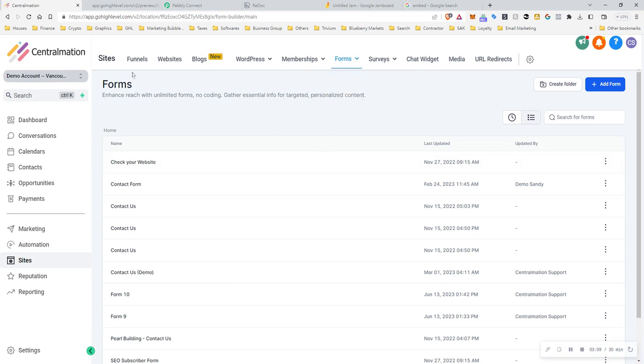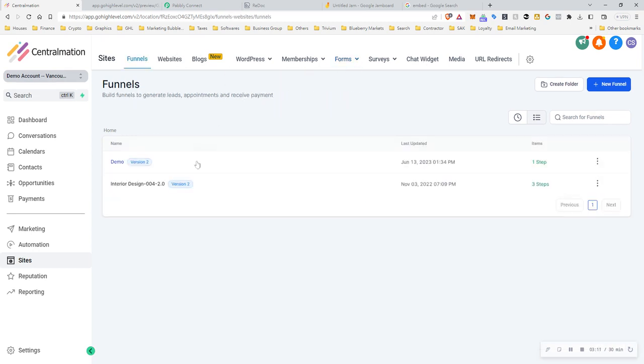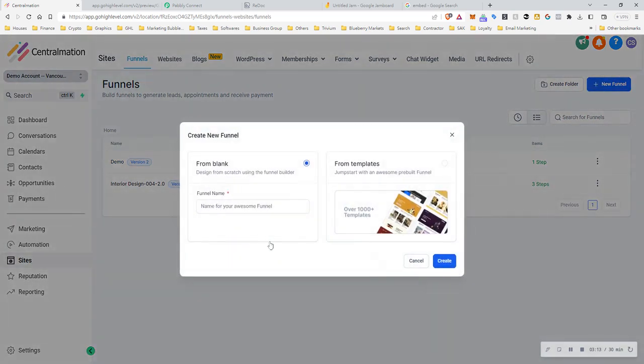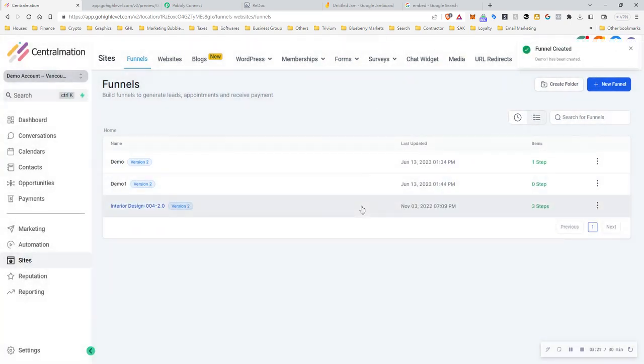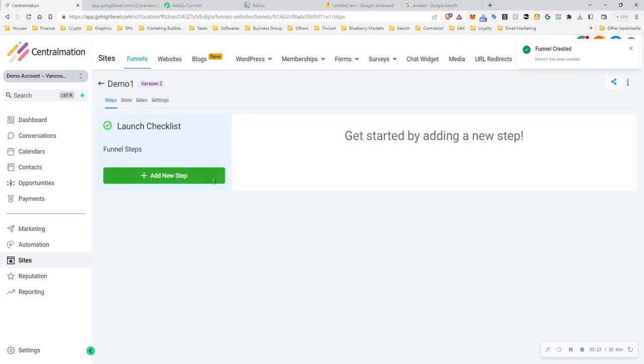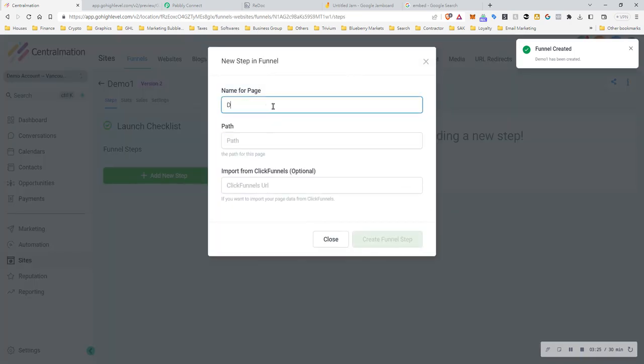Now we want to go back and create either a funnel or have a website to embed the form. So we go to, let's say we use funnel as example. So we'll create a demo here. Okay, so we'll create this one, go to here. We'll create a funnel page.